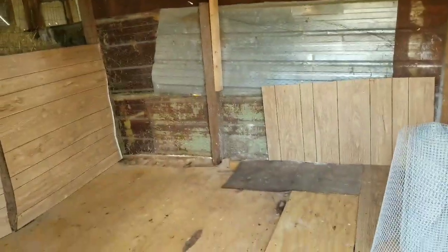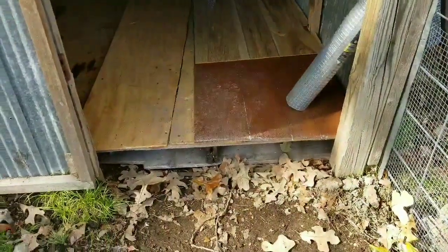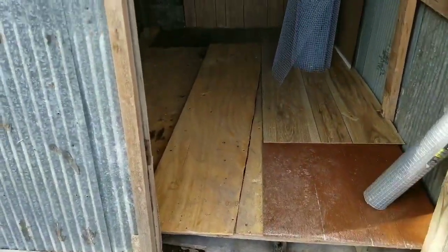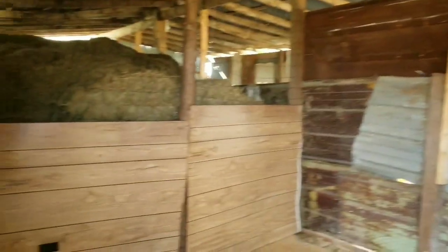Maybe you can see. Anyway, they have a nice floor up on pallets. Let's see if I can back up enough. So you have to step up the pallets. They're not on the cold winter floor. We've sided it and everything like that.